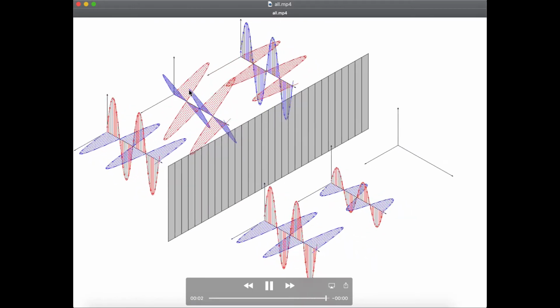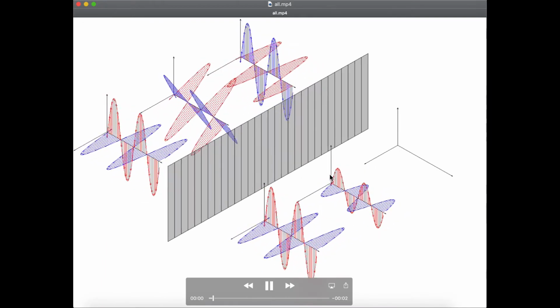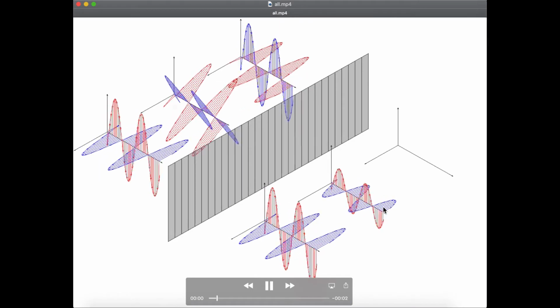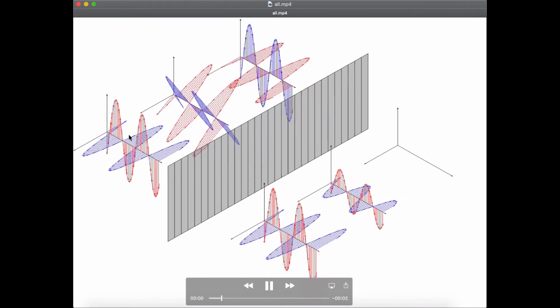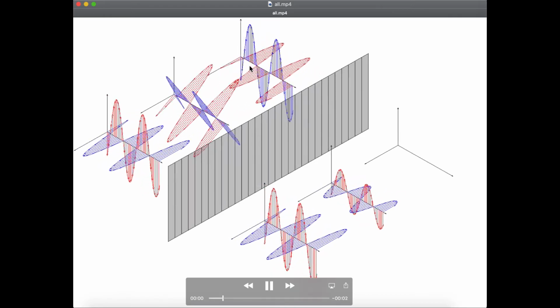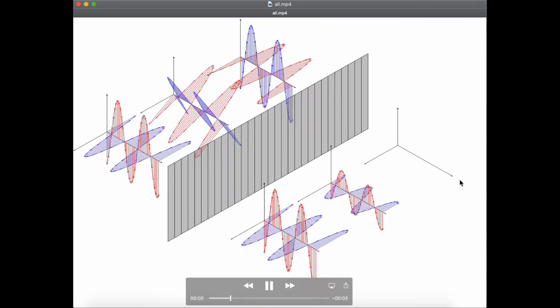Here, notice how there's some offset in the orientation of this electromagnetic wave. So the only components that make it through are the ones along the vertical direction. So notice how the amplitude has been decreased as the wave makes its way through the filter. Here, we've got light that's rotated 90 degrees to our original orientation. So none of the light is going to pass through this vertically aligned filter, which means no intensity passes through.